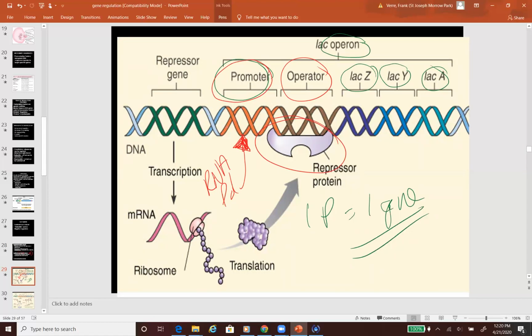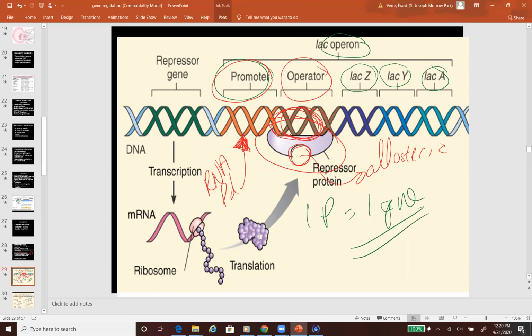Now, we need to switch it on. So how does it get switched on? Well, if you remember from the topic on enzymes, proteins have these regions called allosteric sites. So if this were to be considered the active site, this is the allosteric site, okay? Now, that allosteric site is a region where we can have something attached to it that would regulate it. It would either switch it on or switch it off.